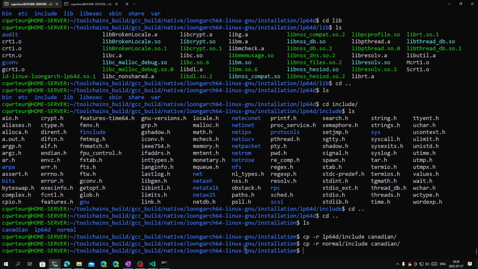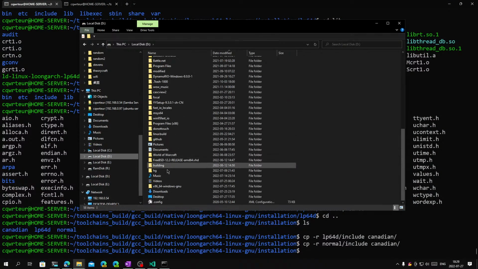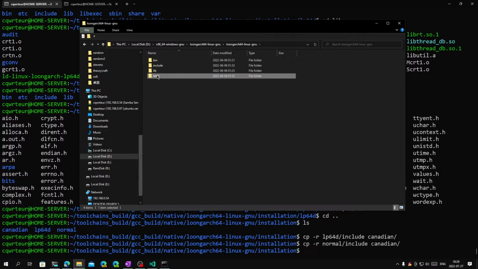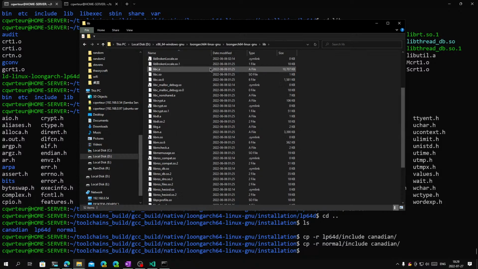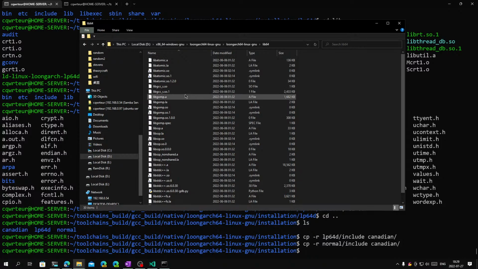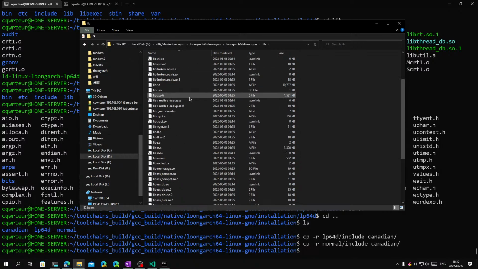Next comes the tricky part, which is where the lp64d is going to be installed. I have a native tutorial. Can I just use that example? Because I don't remember that either. Where did I install that? lp64d.